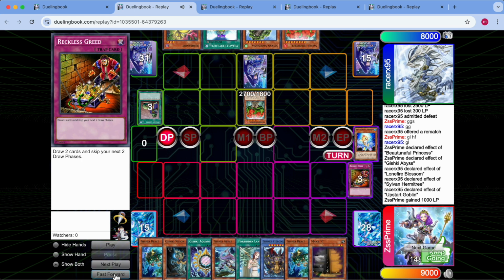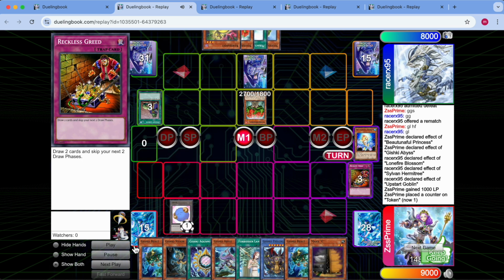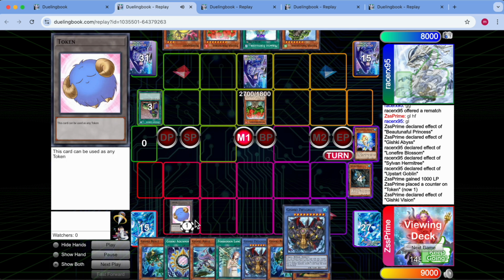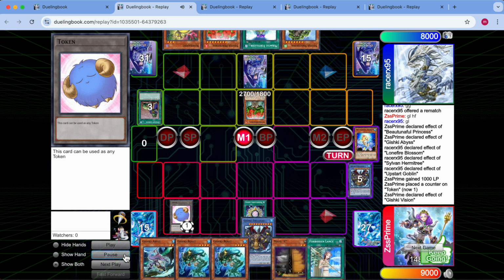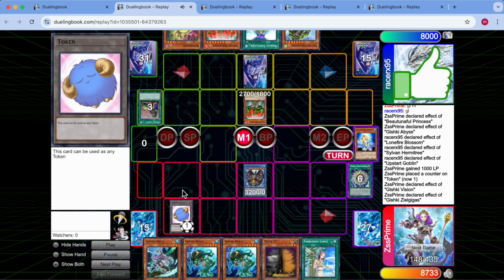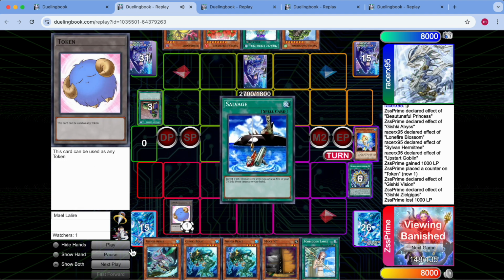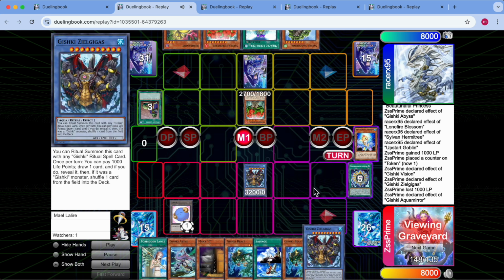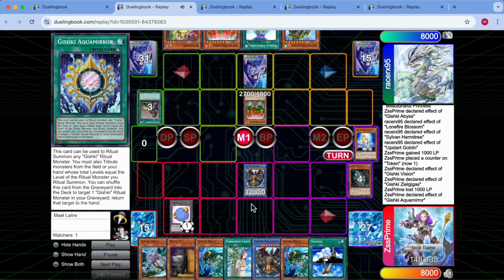And we draw pretty decently as well. Decided to put this here for the counters, although the game is over right here. We are getting off our Zilgigas. Zilgigas pays 1000. We also draw a Salvage, which is insane. And yeah, this is GG.